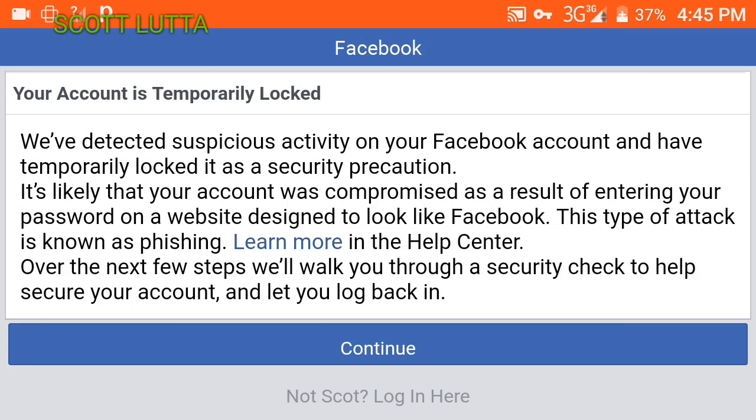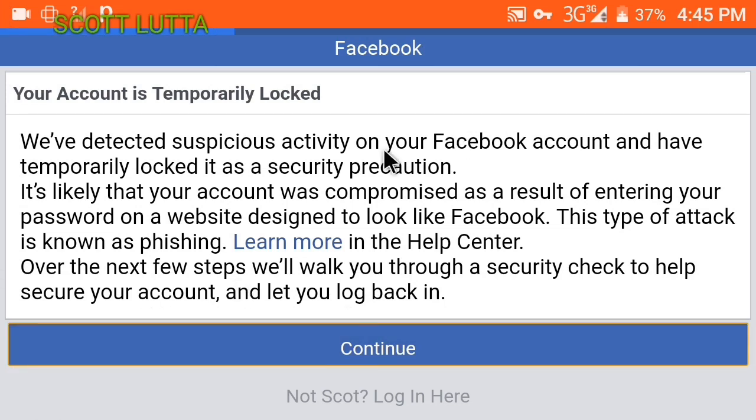The other reasons why your account can be locked is logging in from different internet protocols, that is IP addresses, today from this one, and mostly when you're using a VPN, which unfortunately is what I am using right now because of some issues. So we are going to deactivate it to activate the account. All we need to do is click continue.